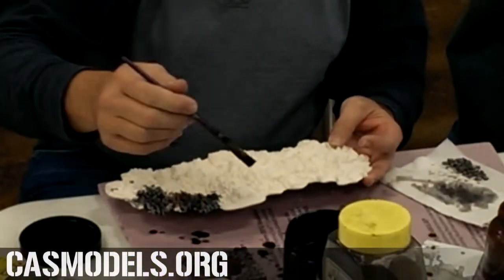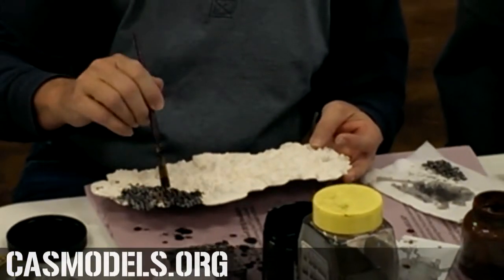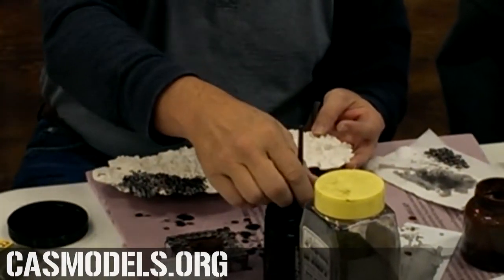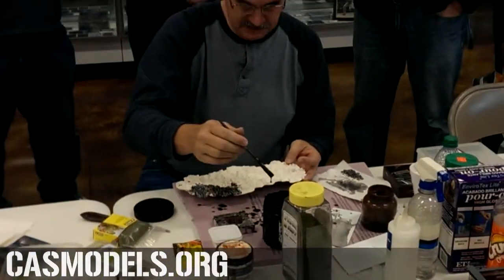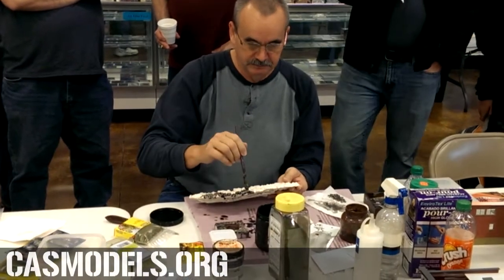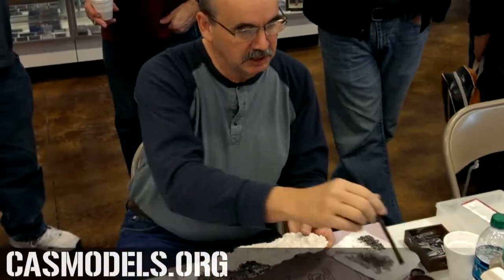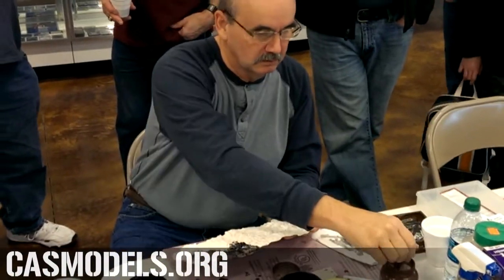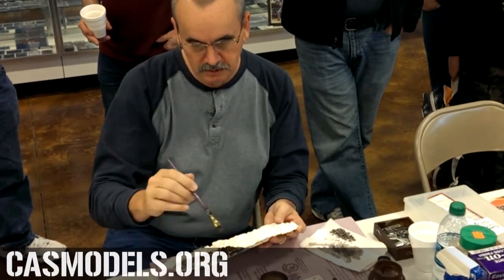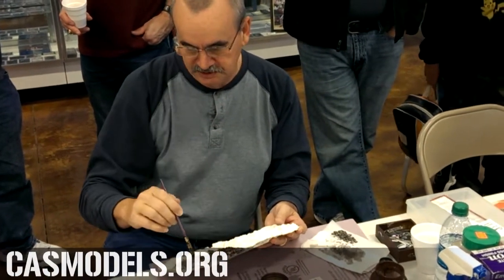I do 40 or 50 feet of rock work for a client in an hour and a half. I usually use a half-inch brush even. This just happened to be the one that I grabbed. So on those mixtures, are you mixing it with enamel paint? Yes, no, they're acrylics. They don't blend and are 100%, and I can go in and touch the bottom. What are they thinned with? 90% alcohol. Okay. And that'll come out really nice. When we give that a chance to dry, that's going to look really nice.